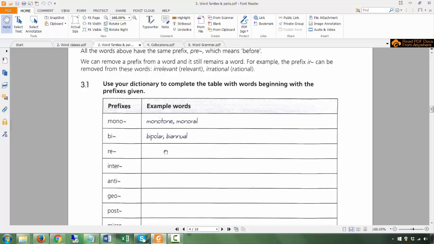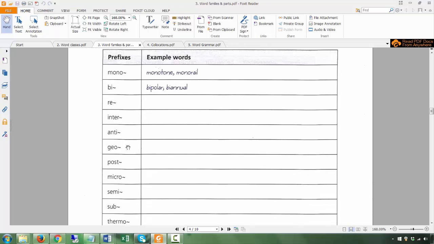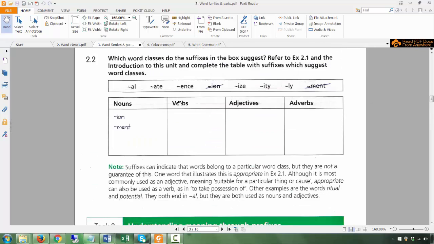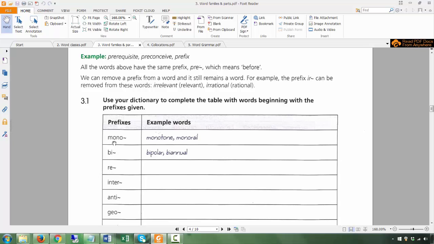What you do is firstly you write a word with this prefix. Return, renounce, whatever it may be. And then again, just as a suffix sometimes tells you the meaning, it sometimes tells you what kind of word class. Some prefixes, there's meaning attached to it.